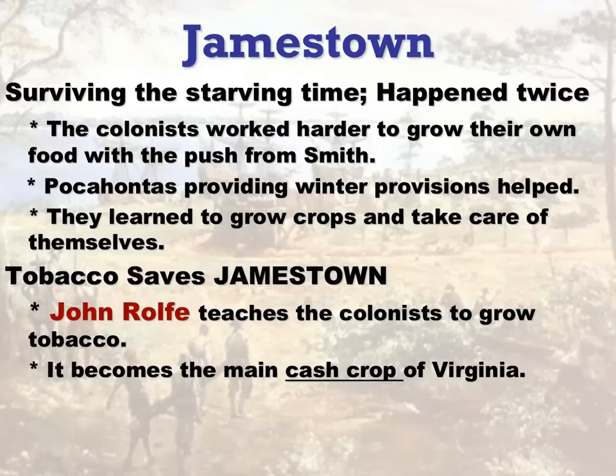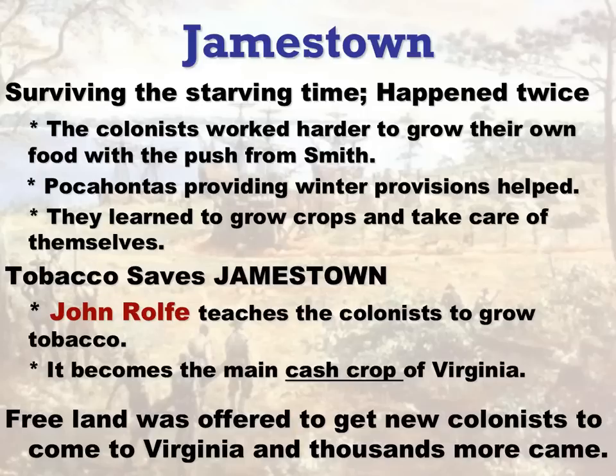Land was offered for free to people that wanted to come over and settle and colonize, and thousands of people came. You have indentured servants — people who were tied to the land for five to seven years, who were poor and didn't have a way of getting over on their own. They owed somebody their debt and paid it off in that time period as an indentured servant. That is essentially a slave with a time frame. Then they got their freedom and a chance to own land — something that was impossible in England.